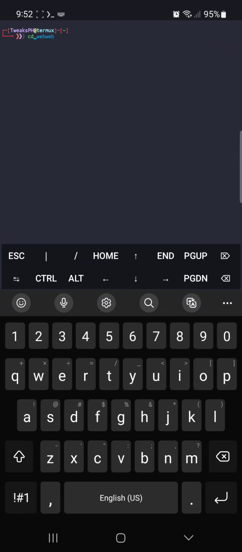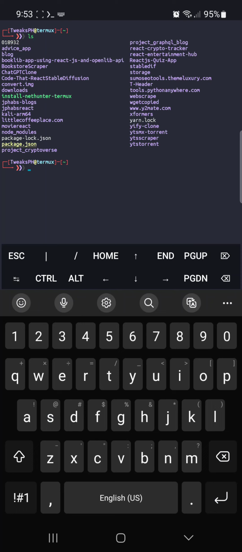Next is the cd command. This command lets you change the current directory. For example, if you type cd my folder in the terminal, you'll move into the my folder directory. So for example, just like this, we will find a directory.